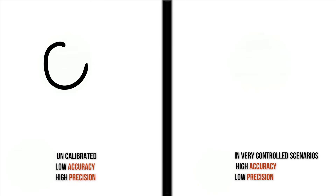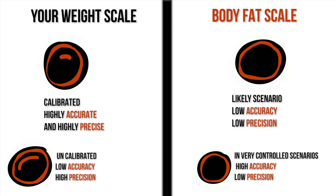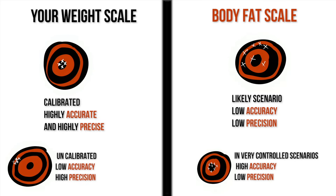This is probably one of the better examples of accuracy versus precision. Accuracy is the closeness of an expected value to a known standard. Precision has nothing to do with whether it was close to the known value, but whether it reliably produces that same result over and over again. With a weight scale, it's both accurate and precise — imagine the bullseye, we're hitting it every time. With body fat percentage, it might be accurate assuming you can control all the variables, but because you can't, it's rarely precise. It struggles with both accuracy and precision — and it's not its fault, it's just the way it's measured.